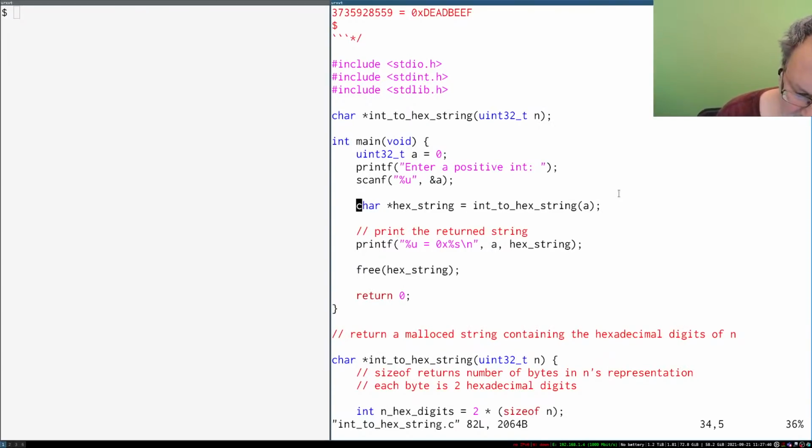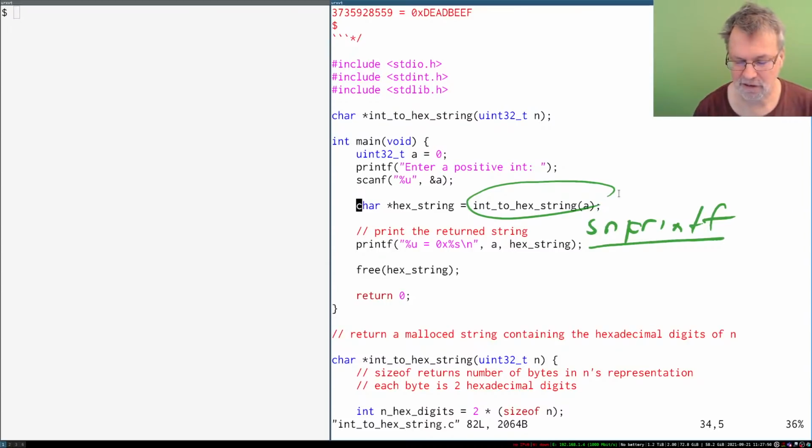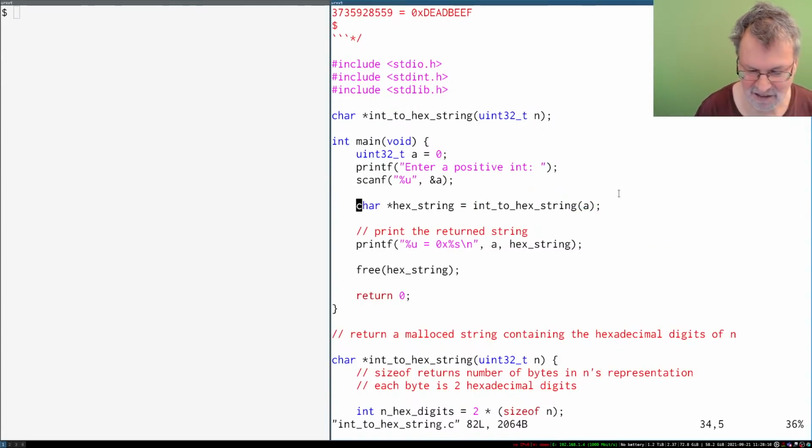So this whole function, snprintf can do the same thing. There's a special version of printf that prints to a string. We're more interested in being able to do this ourselves, so this is about being able to do all of these things ourselves and understanding them. But if you needed this for a program, you'd actually go to snprintf, where the S stands for string and the N stands for bounded, I guess. It's a complicated function that we don't expose people to until we have to, but very powerful.